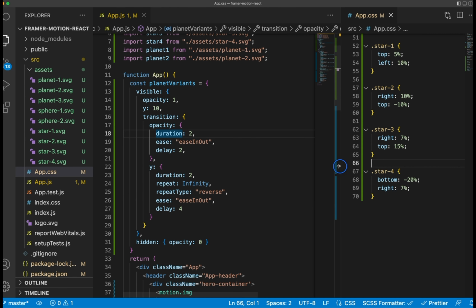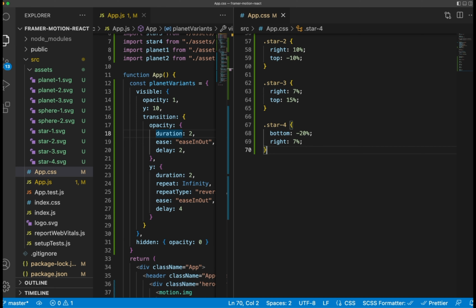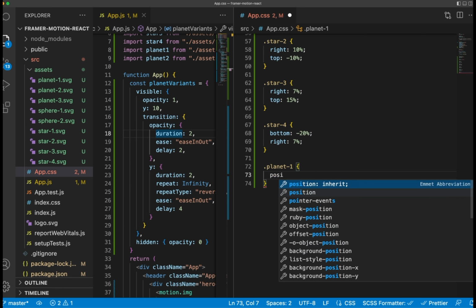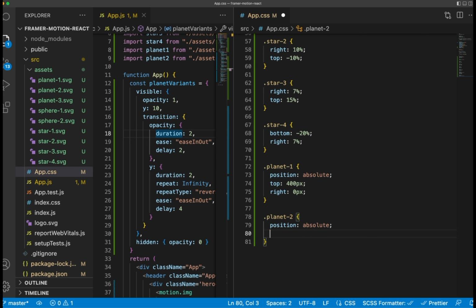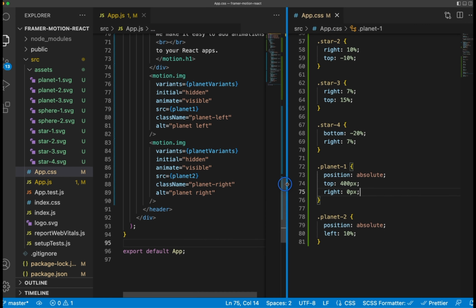So going back to our App.css file, let's start with yPlanet1 position, some pixels right, position also absolute. This one let's do... Oh, I actually named them.